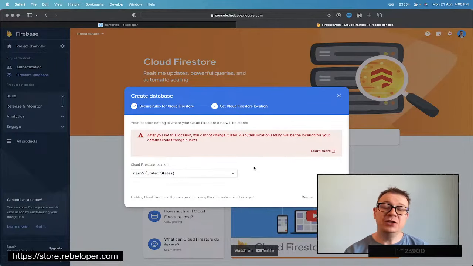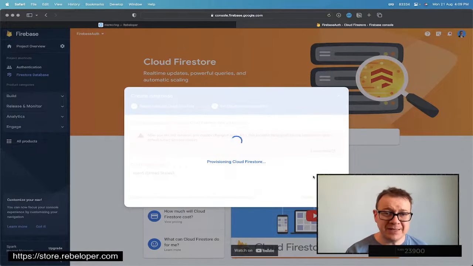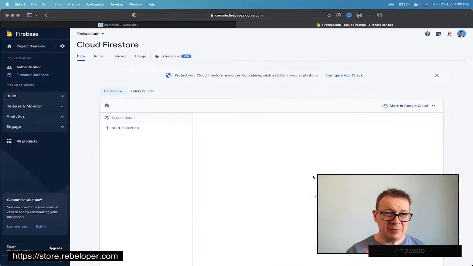You want to select your location for the servers where your Cloud Firestore, authentication, and all of the other services for this project will be physically held. So yeah, I'm just going to go with the default location. Make sure that you select what's appropriate and what's best for you. So let's enable that. And it's really important because after you enable this, it cannot be changed. So you need to be aware of that. So here we go. We have that set up. And we are done with the Firebase dashboard setup.